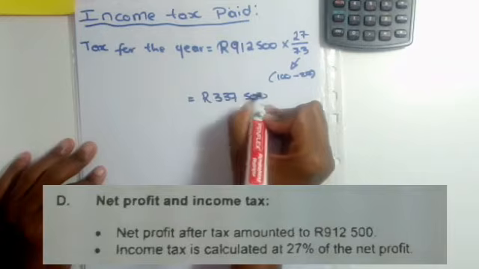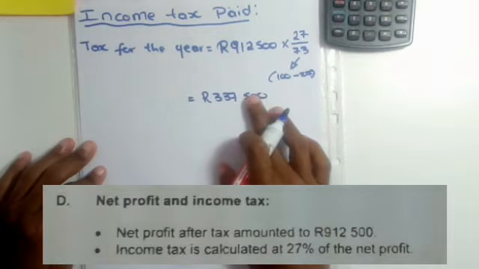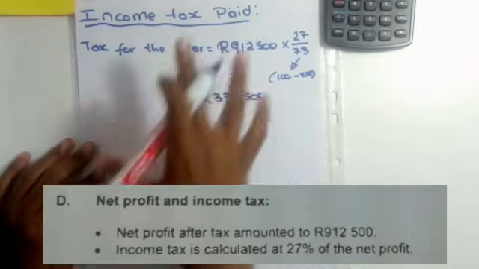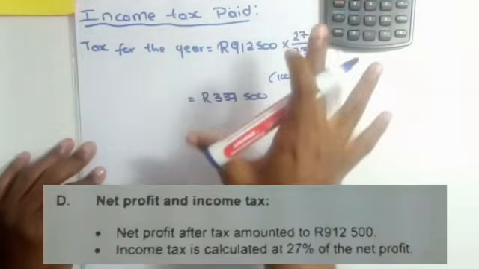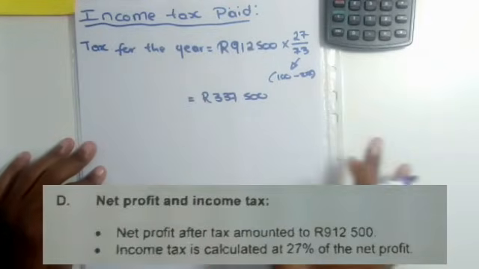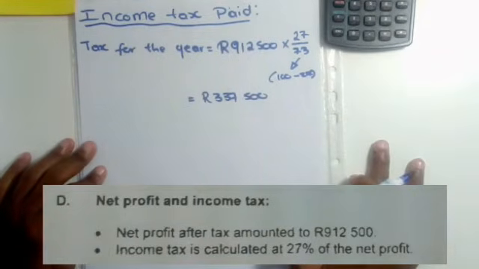337,500. Now this is the amount that I'm supposed to pay, but remember, we are doing the statement of cash flows. For cash flows, we only want what I actually paid. We want to trace the cash. So this is, by general sense, by law, what I am supposed to pay. But did I pay it? You find out that in most cases it's not exactly the amount of payment that I made to SARS.